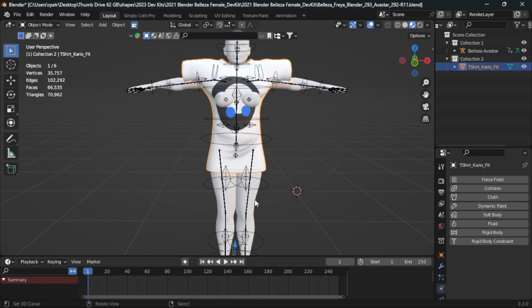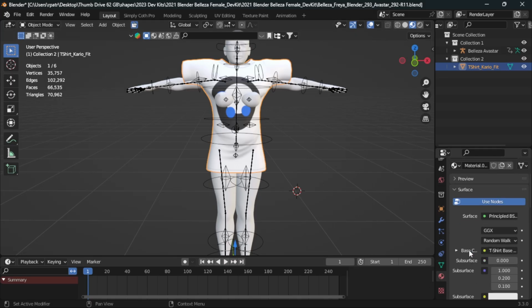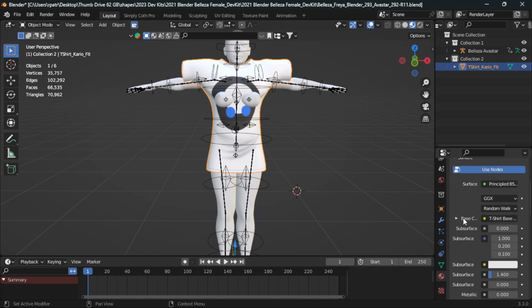And I'm just going to give the body a color because it's bothering me because everything is white. Even though I can change the T-shirt. You know what? I'll change the T-shirt for now. So I'm going to right click on the T-shirt, go to the globe for material properties, left click on that. And then over here where it says base color, this is where we have a texture in there.